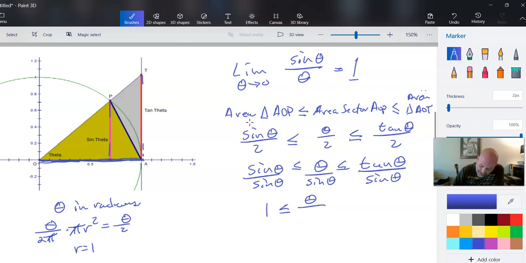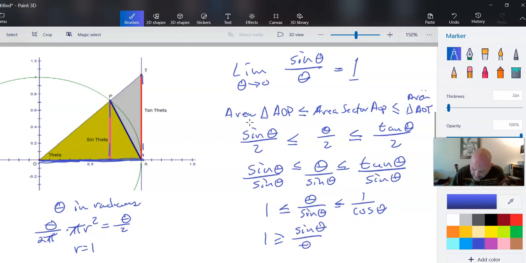We have theta over sine theta here. And then over here, remember, tangent is sine over cosine, so the sines will cancel out. And, oops, not equal. This leaves me a 1 over cosine. And so the rules of inequalities basically say if you flip an inequality over, if you take reciprocals, you reverse the inequality. So that means that I have, well, the reciprocal of 1 is 1.